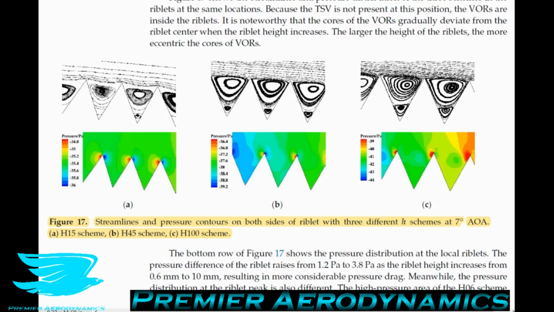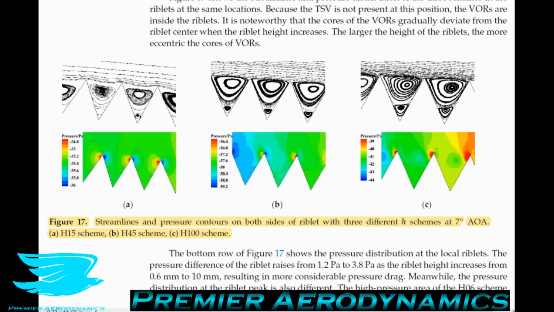So in podcast 101, we talked about how the trailing separation vortex actually sucks out the vortices that the riblets are creating, and pulls them effectively into the free stream flow eventually. Because in this particular case there is no trailing separation vortex present, the vortices that the riblets are creating are allowed to just stay where they are and circulate around inside the troughs of the riblets. What this means is we're getting a lower, slower moving flow in this region. That means we have a lower shear stress, and that means we have a lower friction drag.